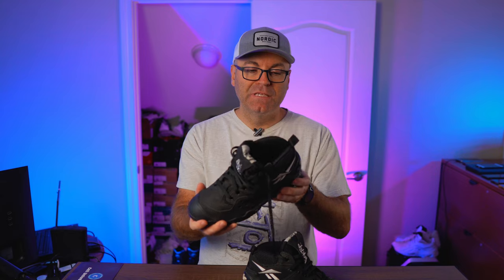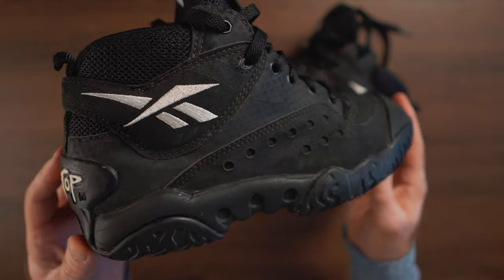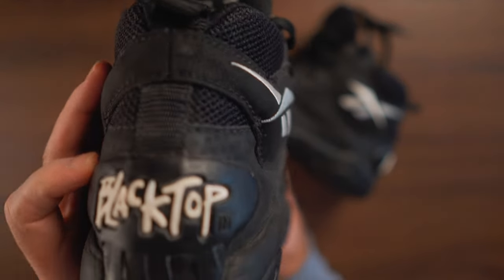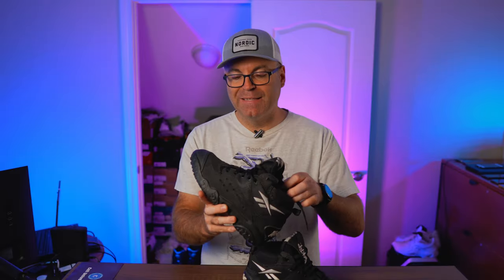This pair came around that time, like I said, in several different colorways. I've seen one of the other colorways which is kind of white with green accents and a green vector, but this black one I always liked more. Unfortunately both were made with synthetic materials — synthetic nubuck, synthetic mesh — there's another material that kind of resembles nubuck but it's more like a thinner mesh. You can kind of see it on my close-ups; it looks like it's perforated on the inside for better breathability.